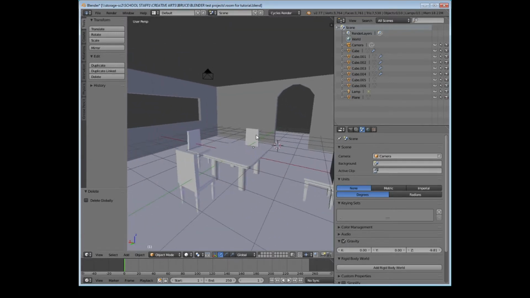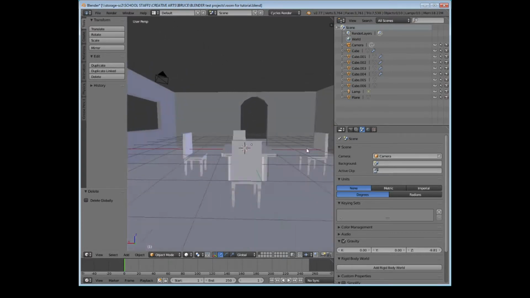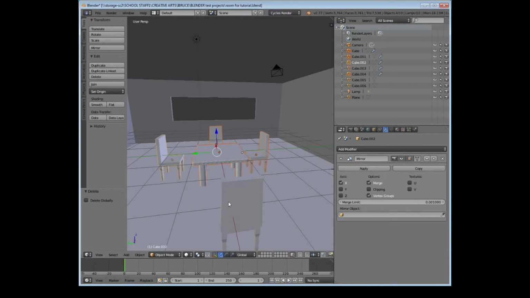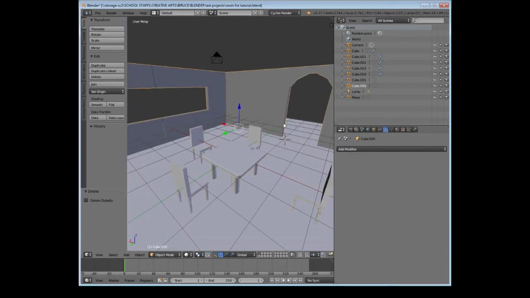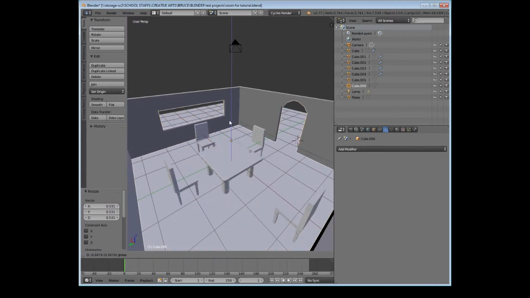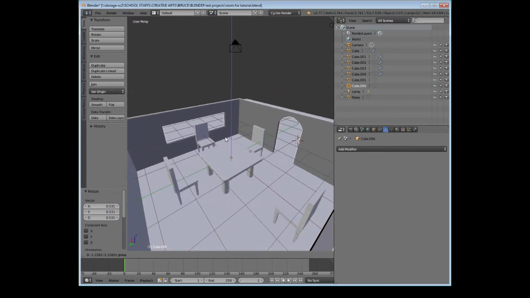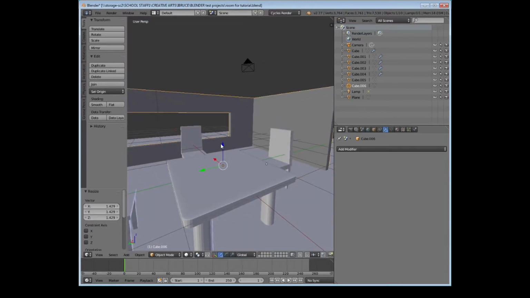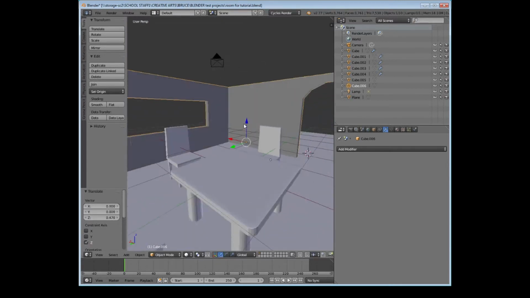We've still got our table, our chairs, we've still got our floor. It's a little bit oversized, to be honest, isn't it? I've noticed that the table and chairs do actually seem a bit small compared to the room, so we'll shrink that down a little bit. Now I've probably made it a bit. So just have a little bit of a play until you get your sense of scale about right.